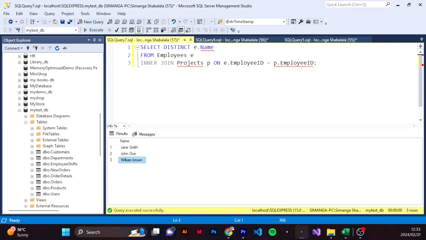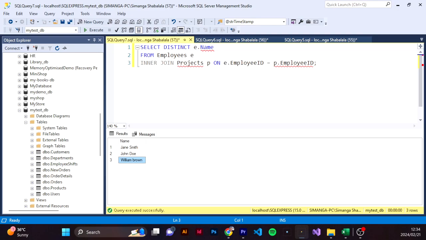Now it only includes rows where the join condition is true. Okay, and then the distinct that we use there is applied to the result of the join. Distinct ensures that the results are unique based on the column selected. So in this case, we've got the name, and only the name appears once. So if an employee is working on multiple projects, they will still appear only once in the query result set, because we're looking for employees that have been assigned projects.